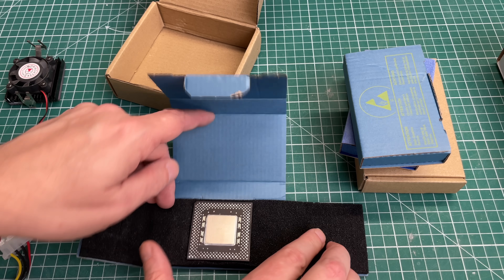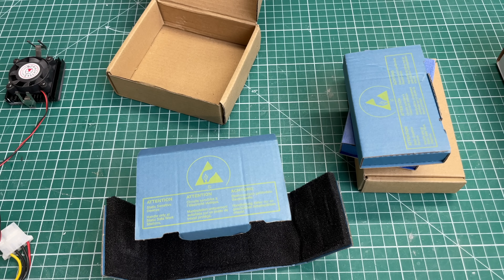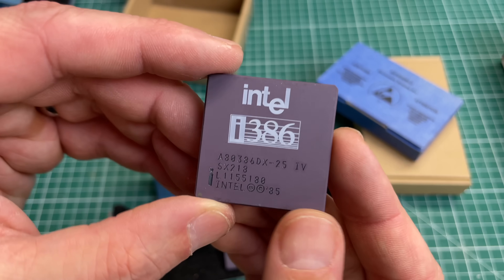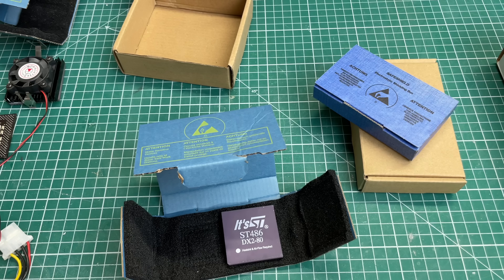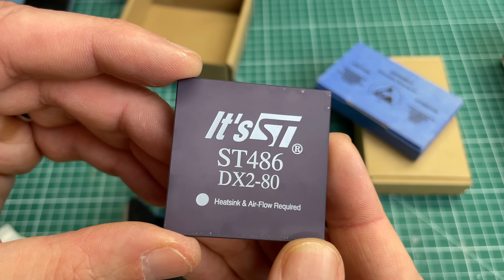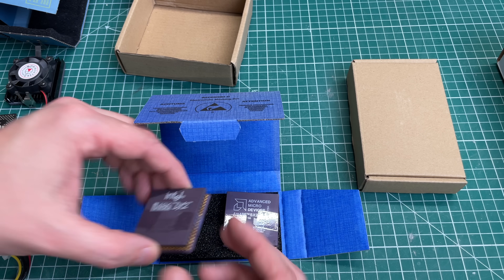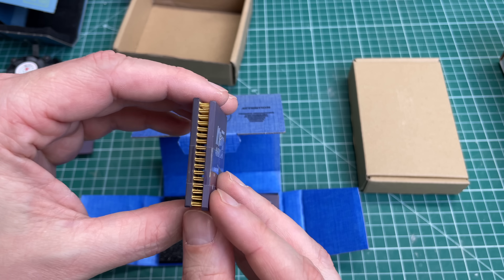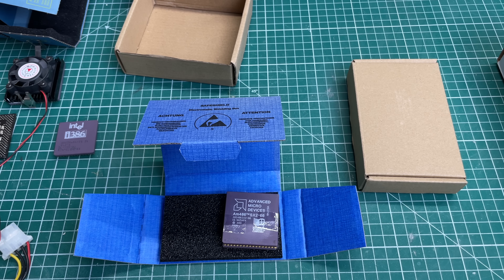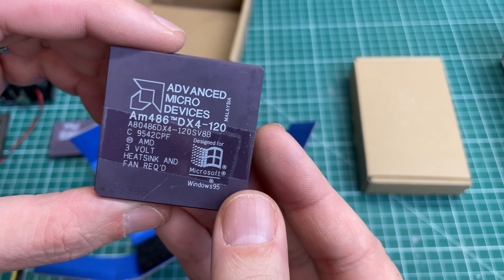Here we have another Intel CPU - this kind of plastic PGA packaging used for MMX CPUs. A really popular 200 megahertz MMX CPU. Next up, two ceramic packaged CPUs: one Intel 386 DX 25 megahertz, and an ST 486 - so not Intel, not AMD, but an ST DX2 80 megahertz with a 40 megahertz bus speed. Next we have another couple of ceramic CPUs, all socket 3. We have an ST 486 DX2 66 and an Intel DX2 66 megahertz - it'll be fun to compare the two. And then a rather special one: the AMD SX2 66 and a DX4 120.